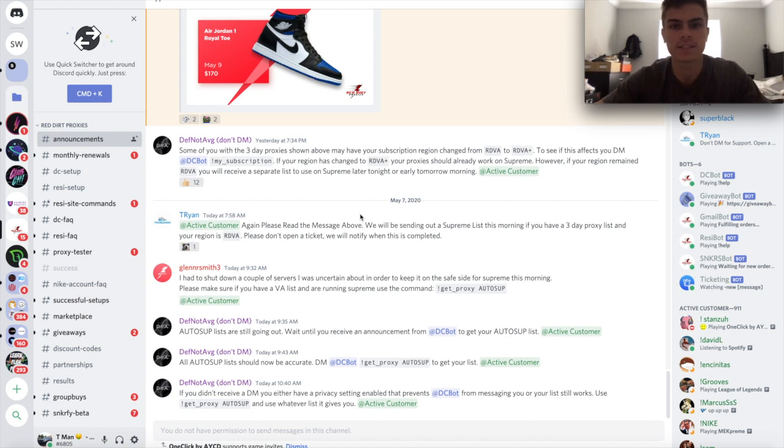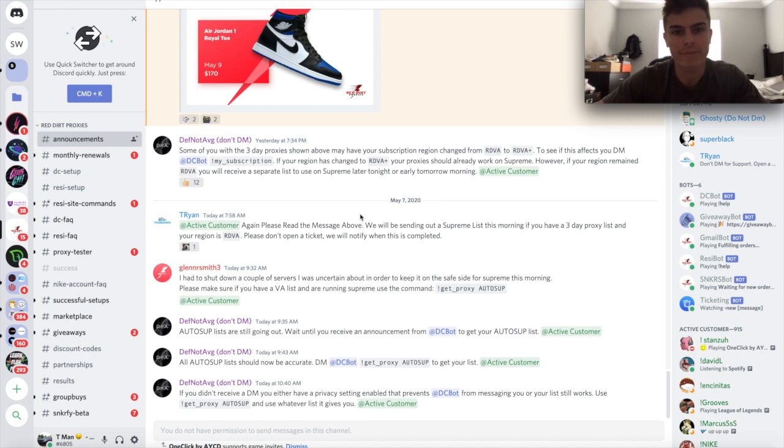Typically I run anywhere from 50 to 100 tasks, and I run these tasks for anywhere from 30 minutes to an hour, and I'm just talking about a typical Yeezy Supply drop here. So after a typical drop like this, I use anywhere from 0.2 to 0.4 out of the whole gigabyte of data. So if I use 0.2, then 1 gigabyte of data could typically last me 5 drops, but if I'm using like 0.3, 0.4, then maybe it'll only be 2 or 3 drops.